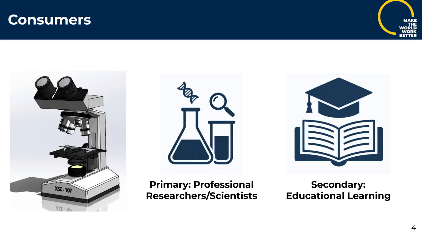The primary customer is professional scientists and researchers who use the microscope daily and require reliable performance, increased magnification, and 2 eyepieces for an easier viewing experience. A secondary customer is educational institutions such as high school and college students. The secondary customer values a low-cost, durable, and easily portable microscope for the classroom.